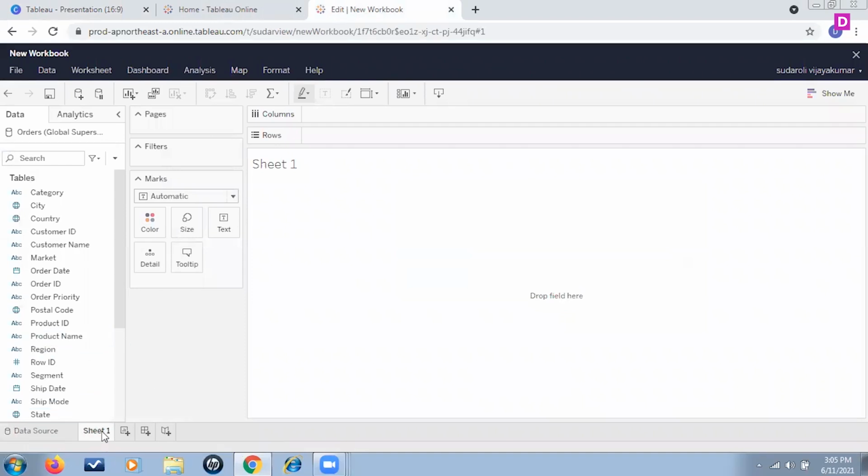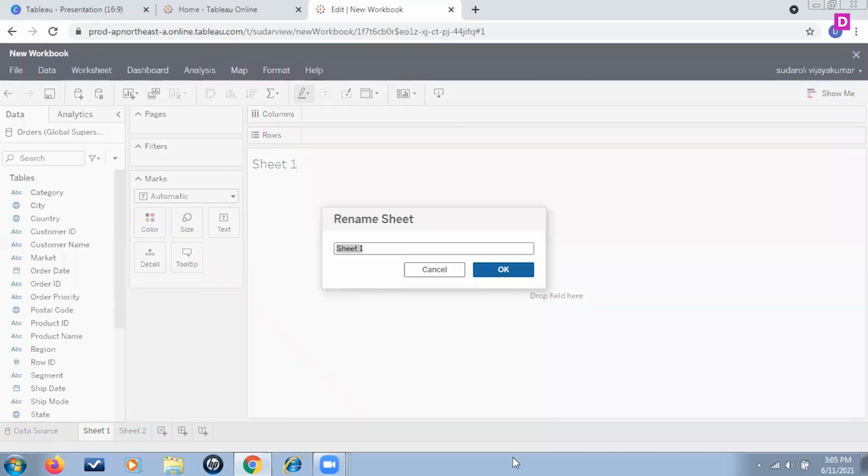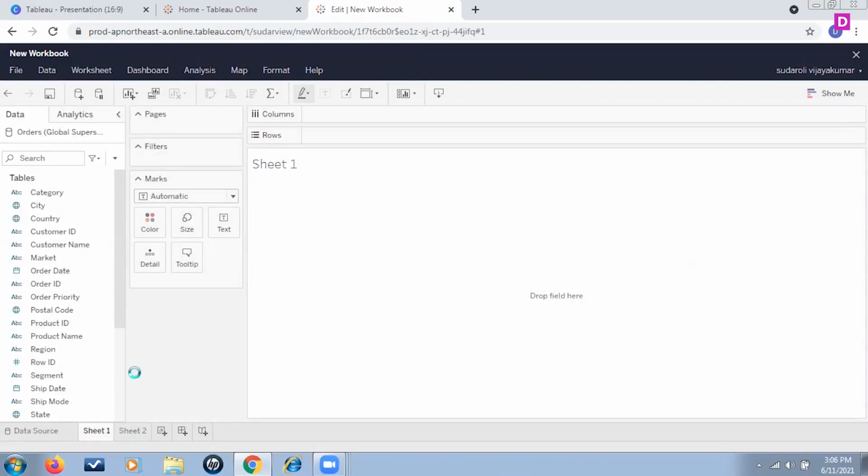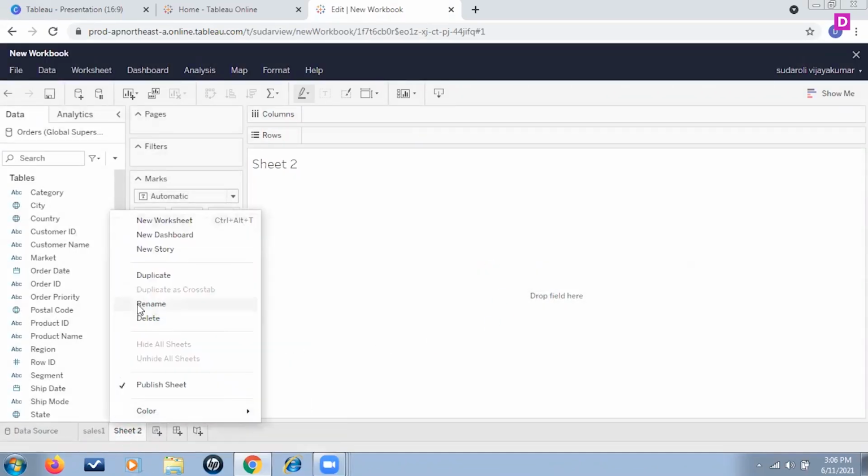First, I told you that to observe actions, you require two sheets, because in the first sheet you perform some action, and the result of that is seen in the second sheet. So let me create one more sheet here, and then rename my sheets. I'm keeping the first sheet as Sales 1, and the second sheet as Sales 2.